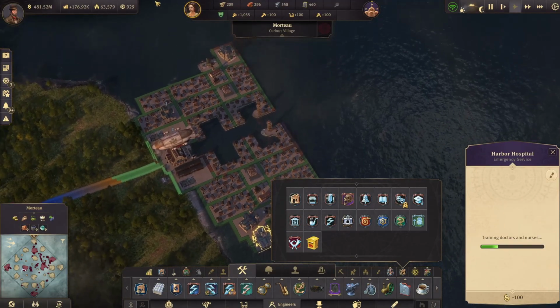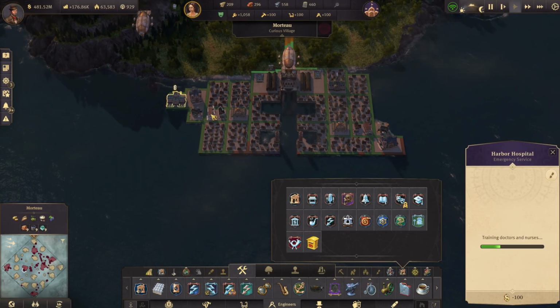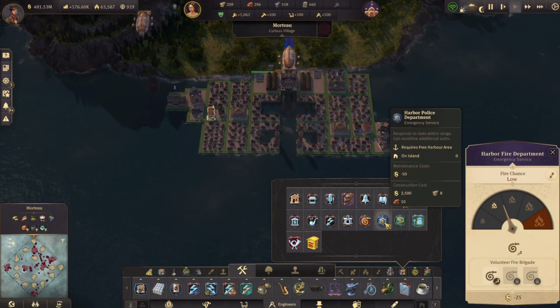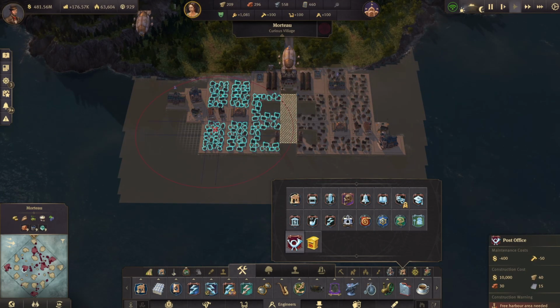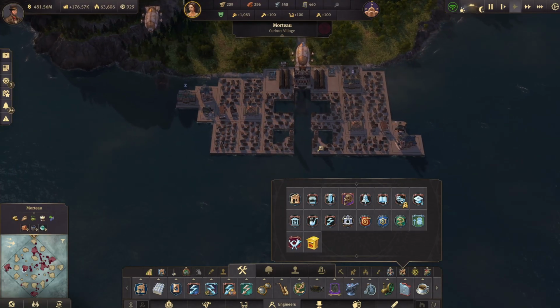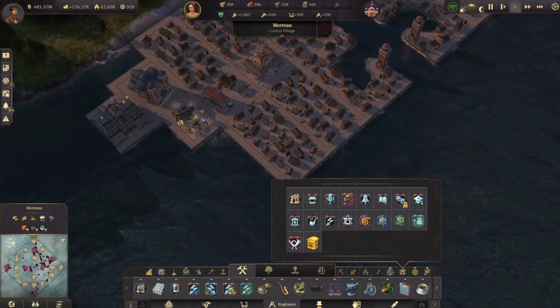But it will pretty much get to every single corner. And we have fire coverage. The only thing that we're really lacking here is a harbor police department. And then later on, we can put down a post office box, probably one over here and one over on this side. Because I really want to try to max out this harbor area. Make it look really neat.